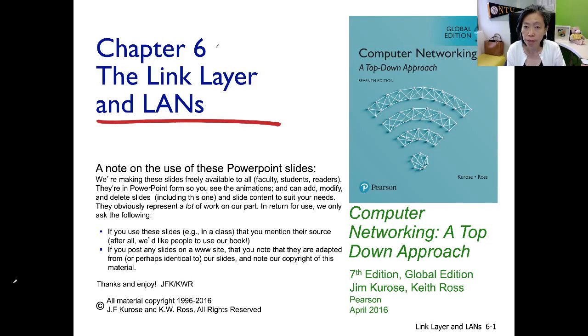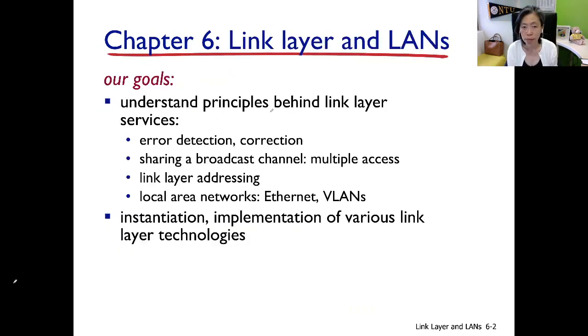All right, chapter 6. This is the chapter about link layer protocols. And some of these link layer protocols might be used by one of these things called the local area network technologies. So, hey, link layer talks about link. A number of these hosts or routers connected to the link, the area it covers is very small, hence the name, local area networks. And we'll try to learn the principles running behind these link layer services.